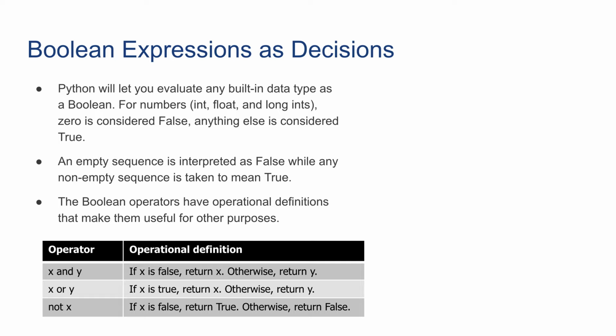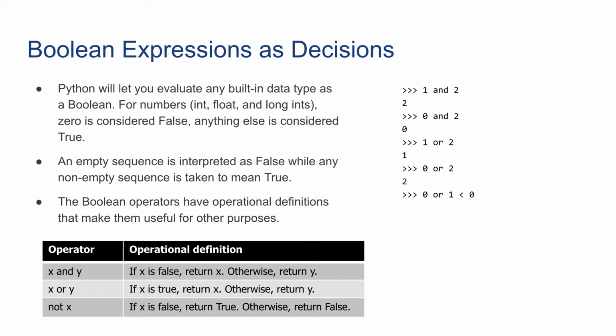So let's see some examples. Here, X is 1 and Y is 2. 1 and 2 will return either the first false or the last true. So in this case, it will return 2. In the next example, 0 and 2. Read 0 is false, so we'll return 0. 1 or 2: 1 is true, so the first one is true, we'll return 1. 0 or 2: the first true is 2, so we're going to return that.